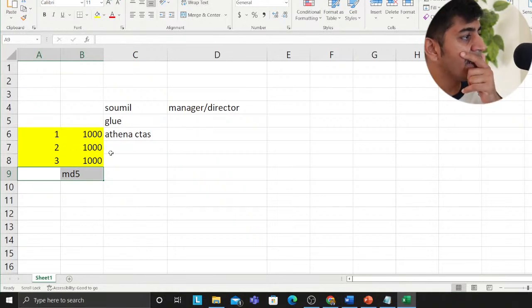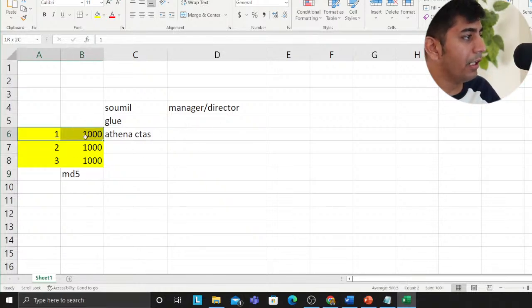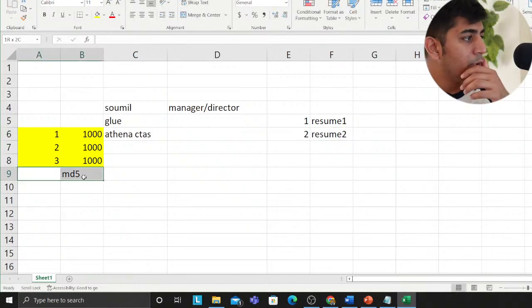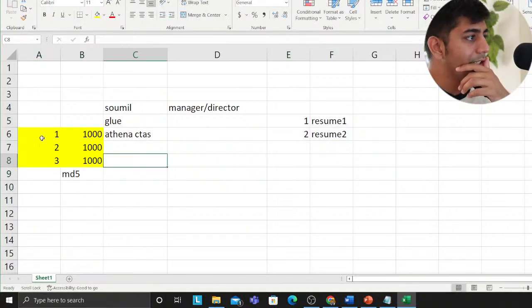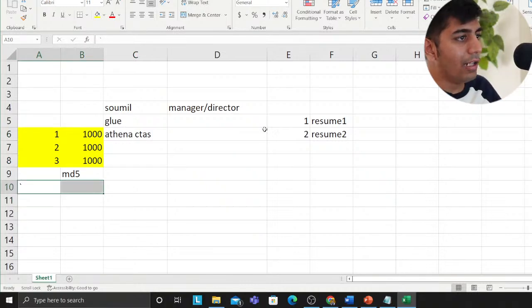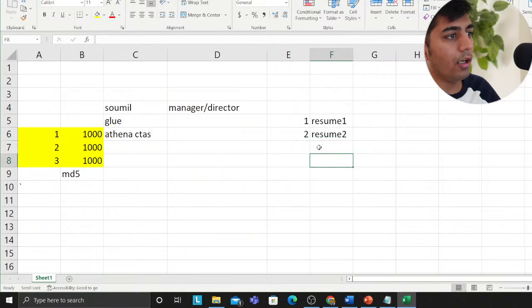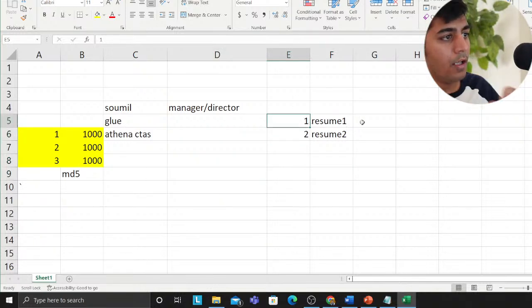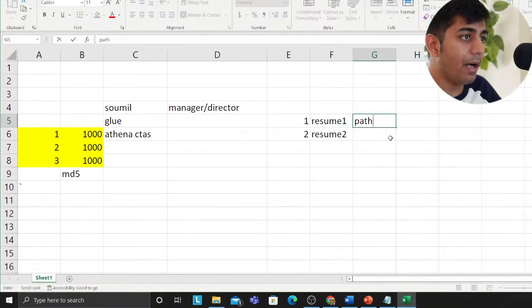The next thing we are discussing is developing a lookup table. Let's say you have ID 1, resume1, and resume2. Anytime you want to insert, you check the lookup table. Let's say 1 came in. I'll check the lookup table, or Dynamo table, whatever you want to call it, and see if it exists in the lake already. If it exists in the lake, it's a duplicate. If you want to update it in Athena, the Dynamo table will also hold the S3 path to the object.